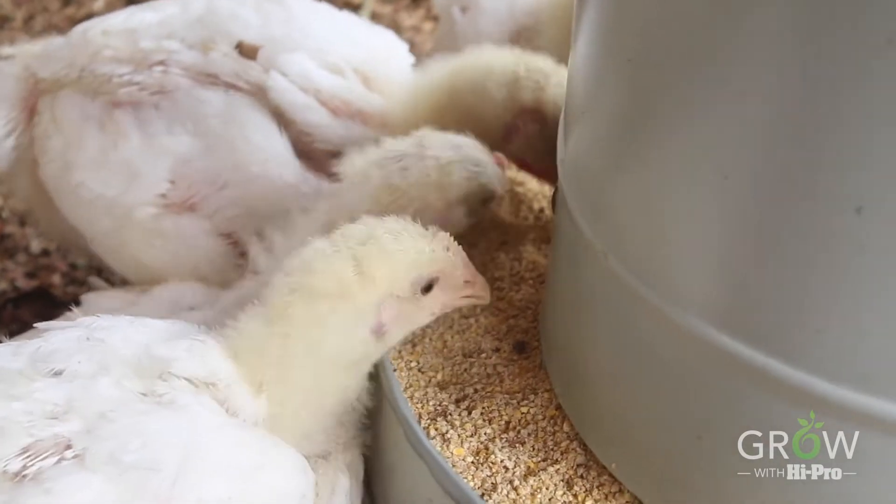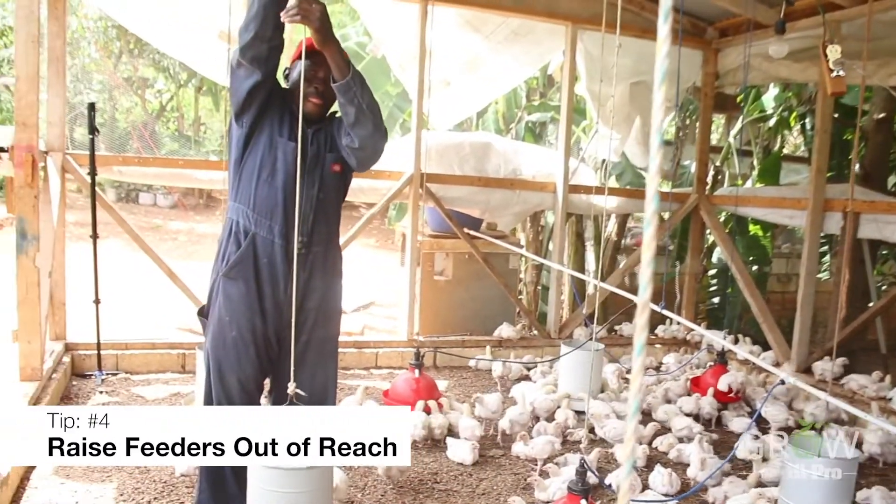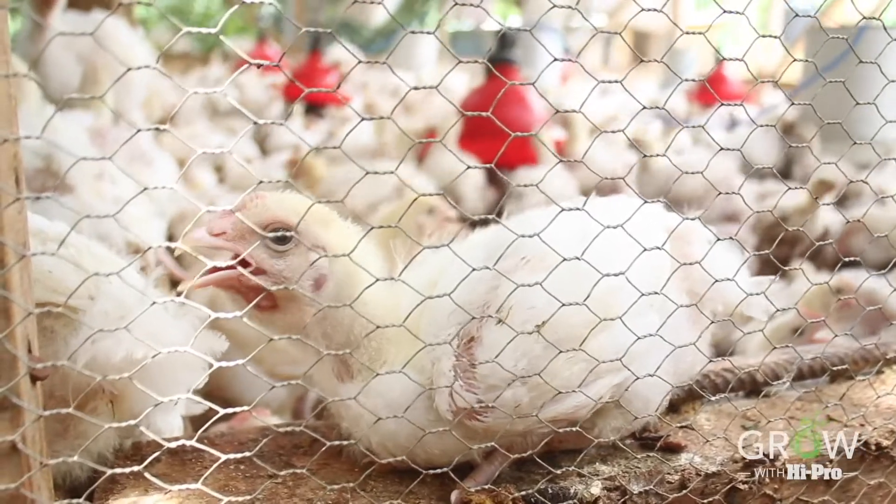Please remember, during the hottest periods of the day — namely 10 a.m. through to 2 p.m. — you may raise the feed pans to reduce the amount of feed that the birds take in. At this point, you may also add vitamins to the water to reduce the stress.